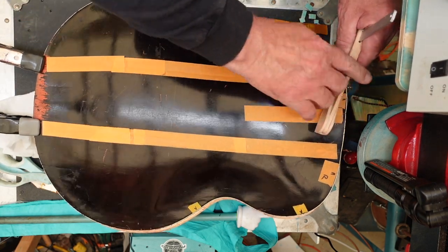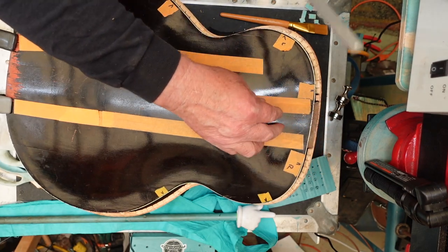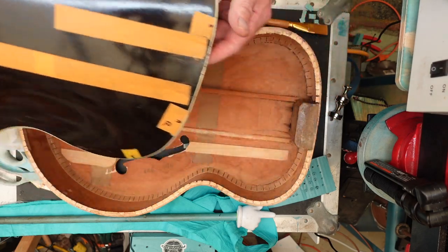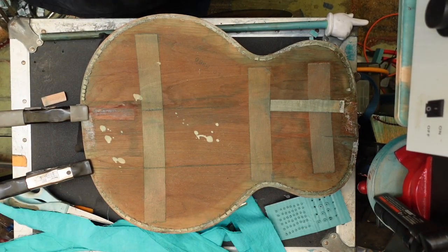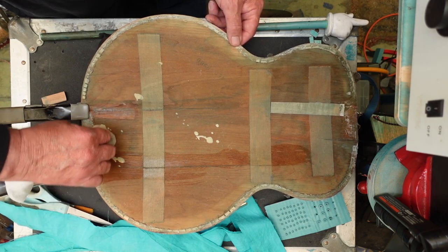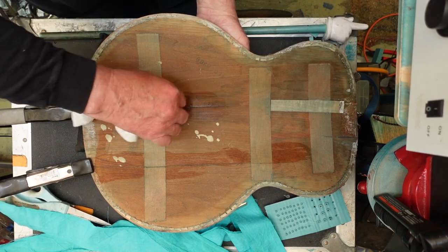Now, we'll take this clamp off here, I think, and actually maybe put it away. No, I don't think so. I think we'll put it on the pile with the rest of the stuff. We'll put the body aside. Okay, now that this is turned over, we're going to take some of our warm water that's in our glue pot, and we're going to go along this one here and wet it down. We're going to get a little bit of moisture in here because this is all dried out. Now, if you look here, it's trying to kick back a little bit.